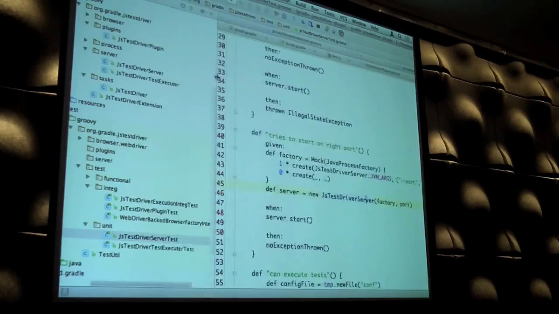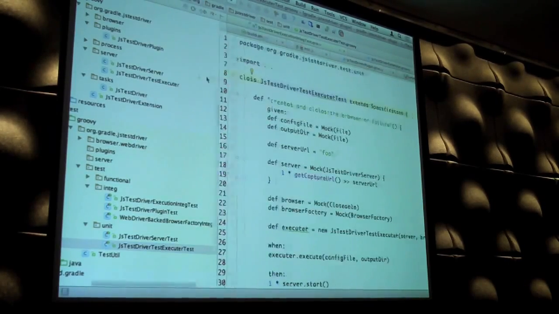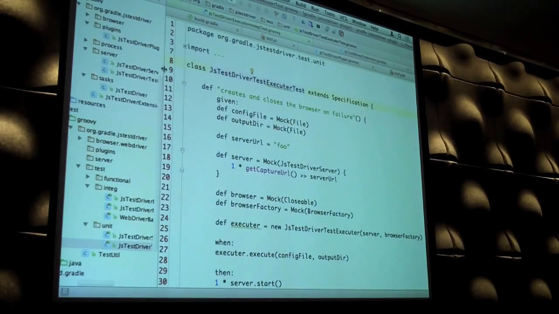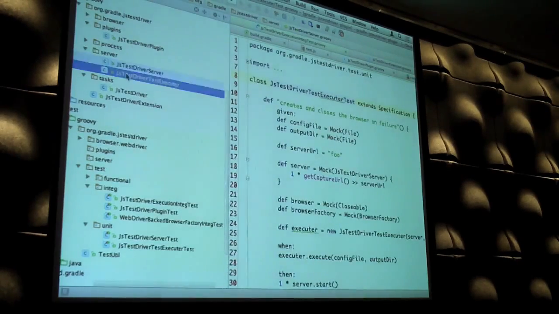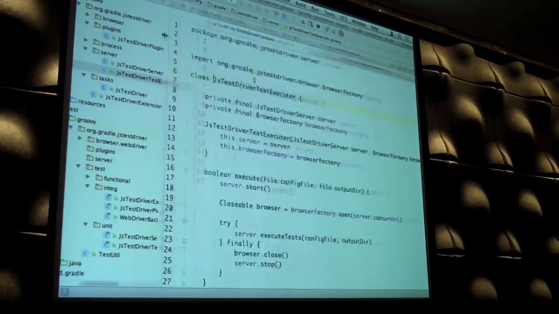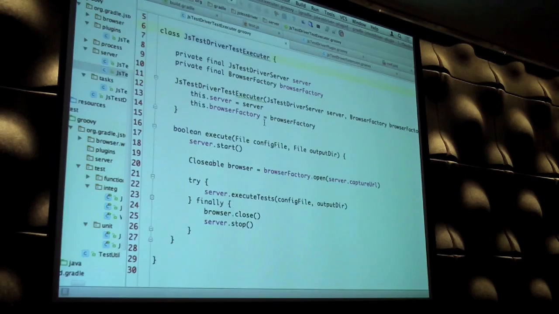And you don't need any special Gradle mechanics, any kind of Gradle know-how here. That's the point. You keep as much code away from Gradle as possible, so you can just do your own testing, whether it's JUnit, TestNG, Spock, whatever kind of mocking framework you like. So I have my server, I have my executor, similar kind of thing, no Gradle API in here, just plain Java code, passing my collaborators.